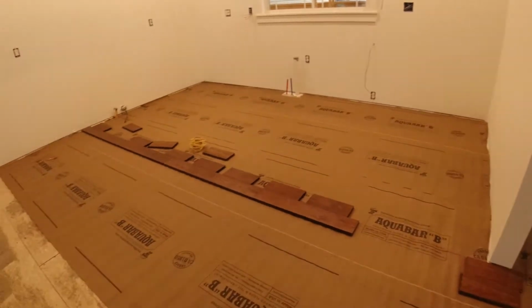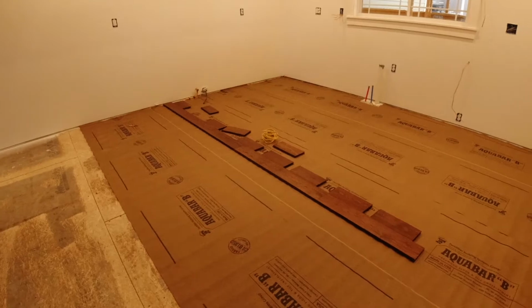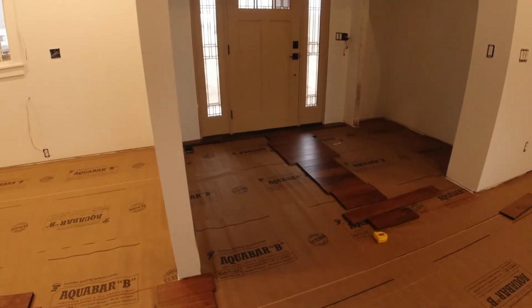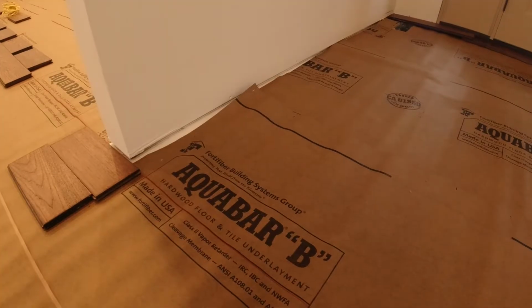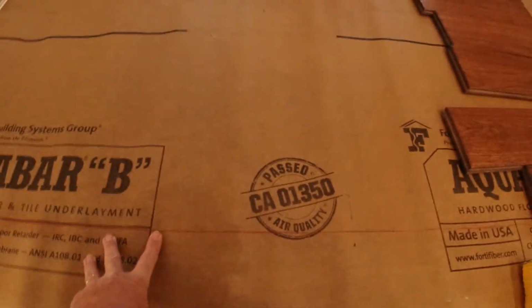What we've done so far is we've got this Accubar B down. It's just a vapor barrier. It's got like a resin in between the paper. I've used it before when I've done our other hardwoods back where we lived before. So nothing special there. So anyway, we established a line here.